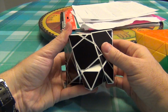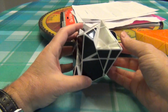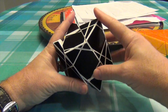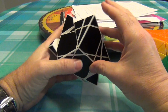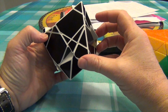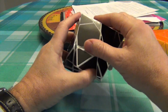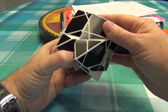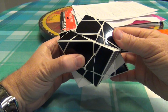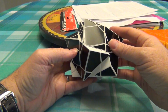Move this into here. So I can do a three cycle with this. But now the trick is I've got to get this guy, and I've got to move him in such a way that it'll participate with all of these. Now let's see how I'm going to do that. Let me tool this guy around here, like so. Okay, so now it's a little bit closer.